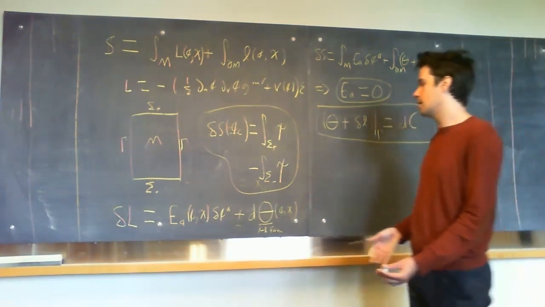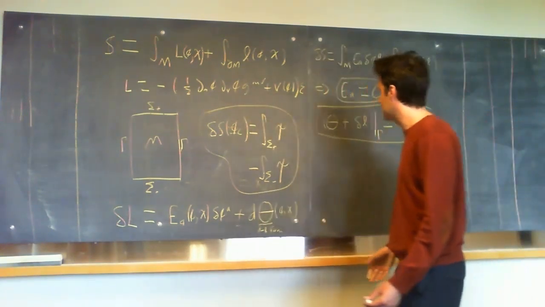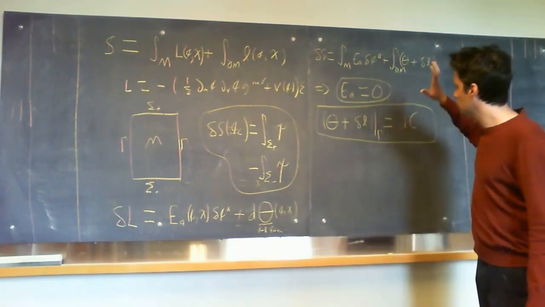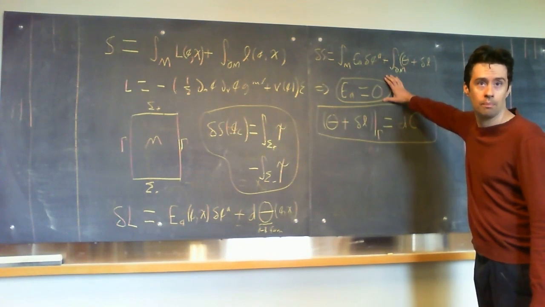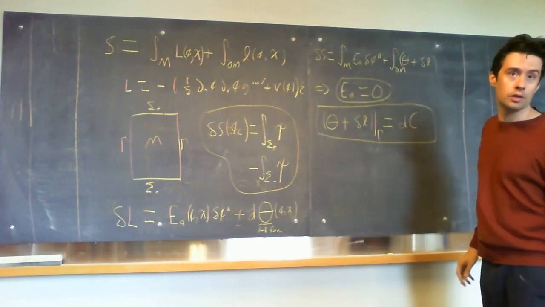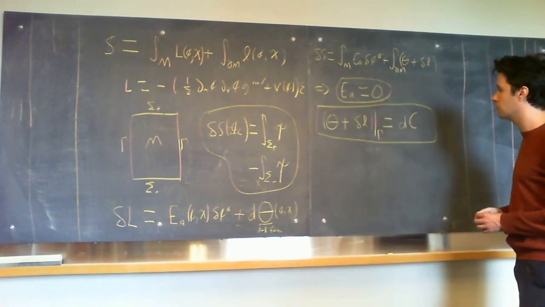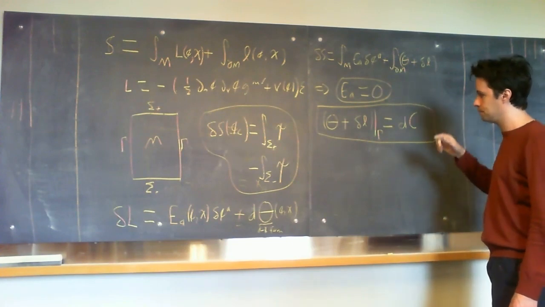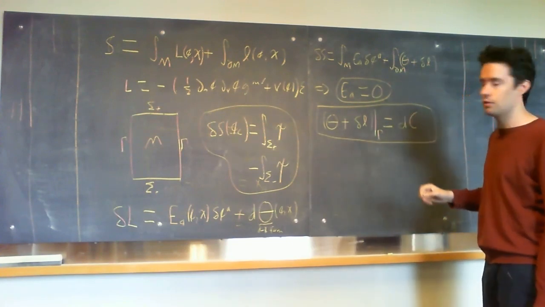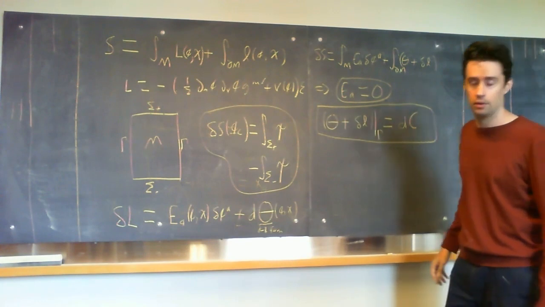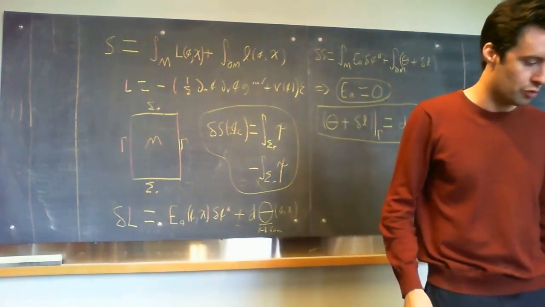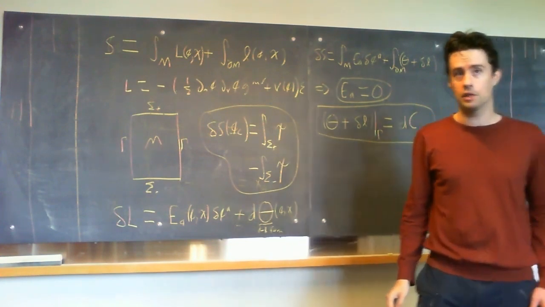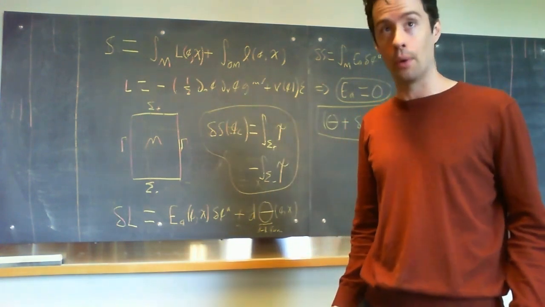So then the claim is that the pre-phase space we will take as the set of dynamical field configurations which obey the equations of motion and obey the boundary conditions. And then if we've correctly set up the problem, then if we look at variations around those, this will always be satisfied for any variation that obeys the boundary conditions. Okay, so that defines the pre-phase space. We also now have to define the pre-symplectic form.